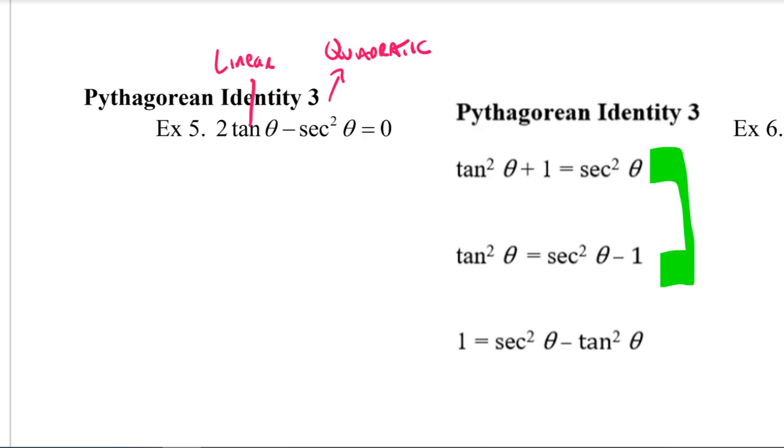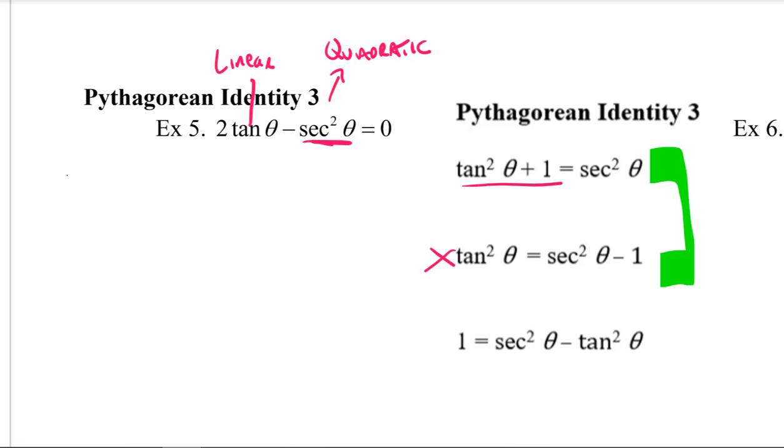From here, we're going to make a substitution. We look at our linear term, that's in terms of tangent. When I look at my Pythagorean identities, none of them are in terms of tangent. They're in tangent squared, but I don't want tangent squared, I need a tangent. So I can't use that as my substitution. I'm going to simply replace secant squared with tan squared plus 1.